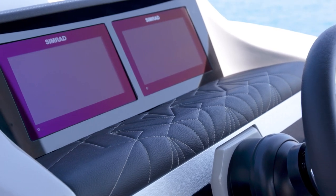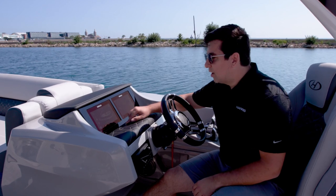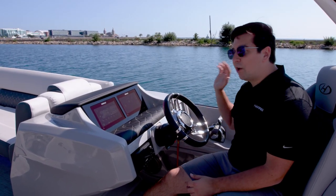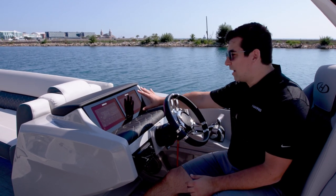You can control different lighting modes and different experience modes you want on the boat, literally from a touch of the button right on the screen. This is all also integrated very well with the Mercury Vessel View Link system. Mercury Vessel View Link comes standard with all of their screens, and you get all of your engine data and all of the critical data you need right here on the screen on the right.